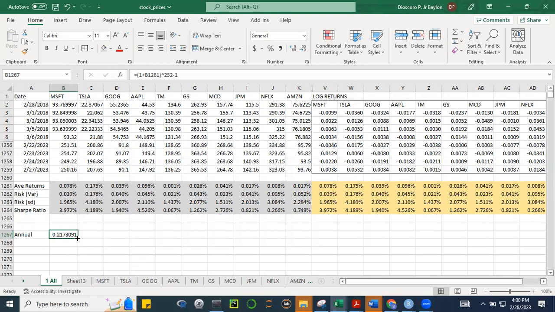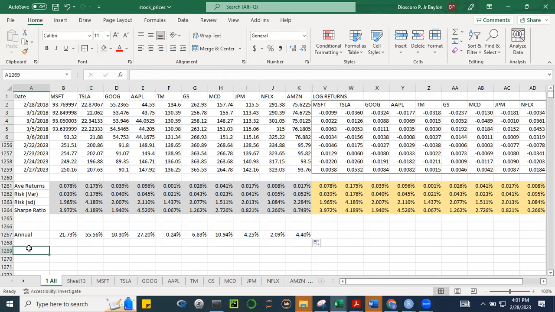Okay, so this one tells us that, just put 8% here. So the average return of Microsoft was 21. Okay, let's copy this to the right. So si Tesla, 55. Si Google, 10%. Okay, 0.175. So Tesla had the highest average returns for this period from 2015 to 2022. Okay, siya yung pinaka-highest.